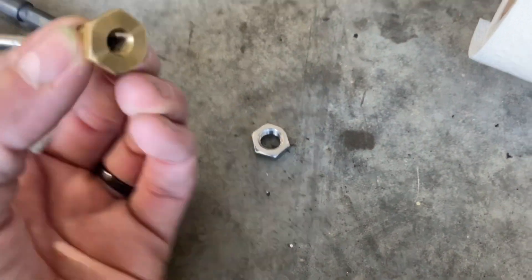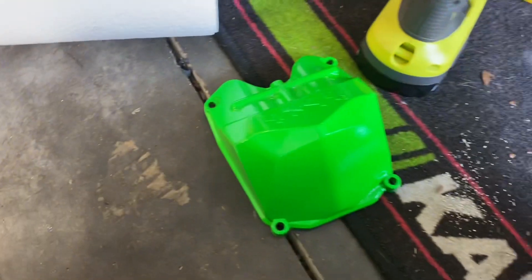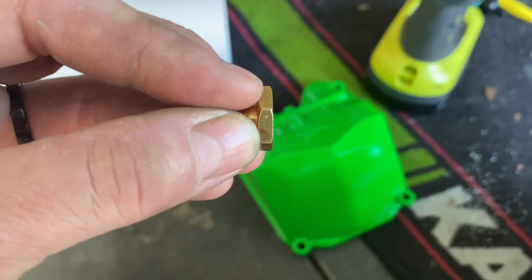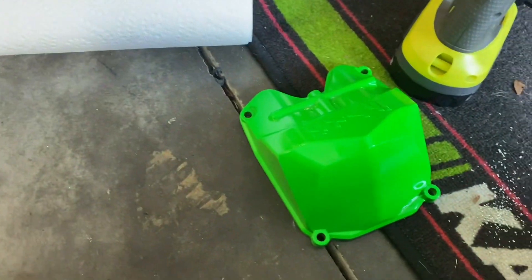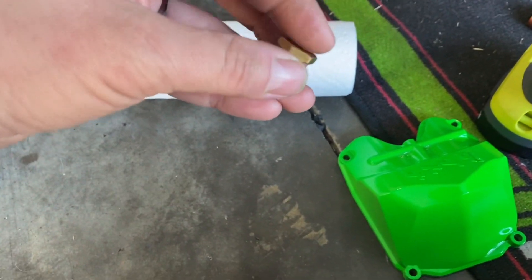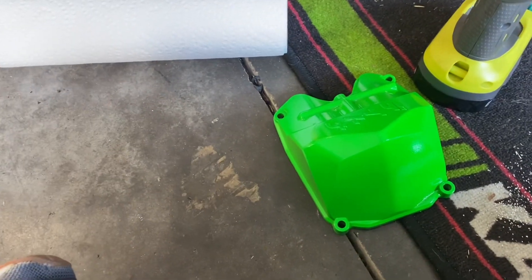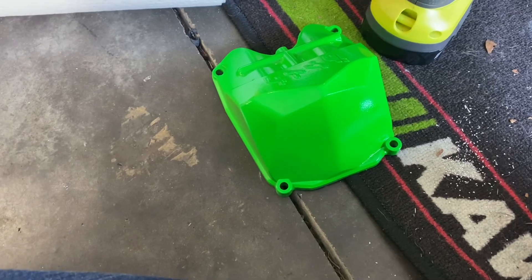I'm using this fitting piece here — basically this screws into that and then this little lock nut will hold it. When I get this drilled out, this will go on the inside and then everything else will be on the outside of it. That way we can have a head breather going. You have to have a fitting that doesn't have a deep nut side on the inside of the head cover, but I think it's going to be a nice little head breather.